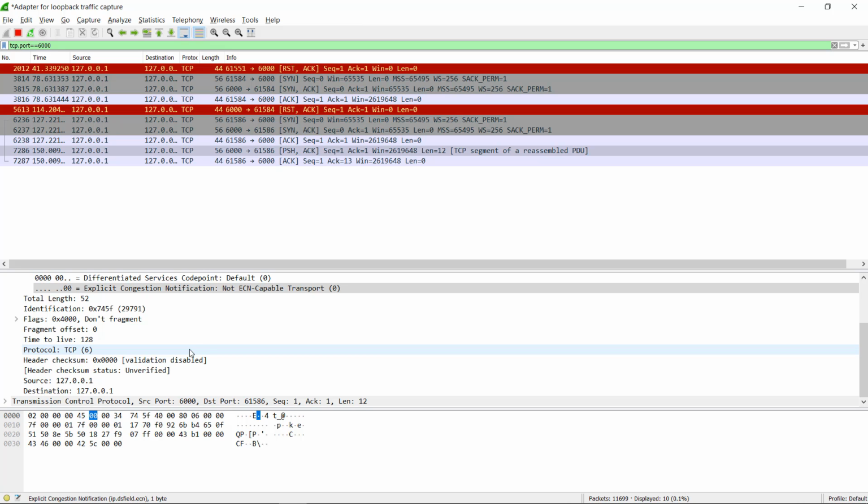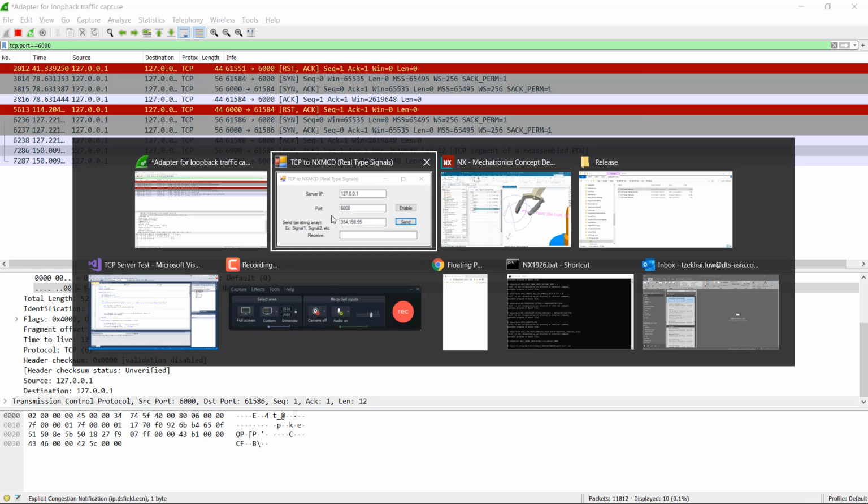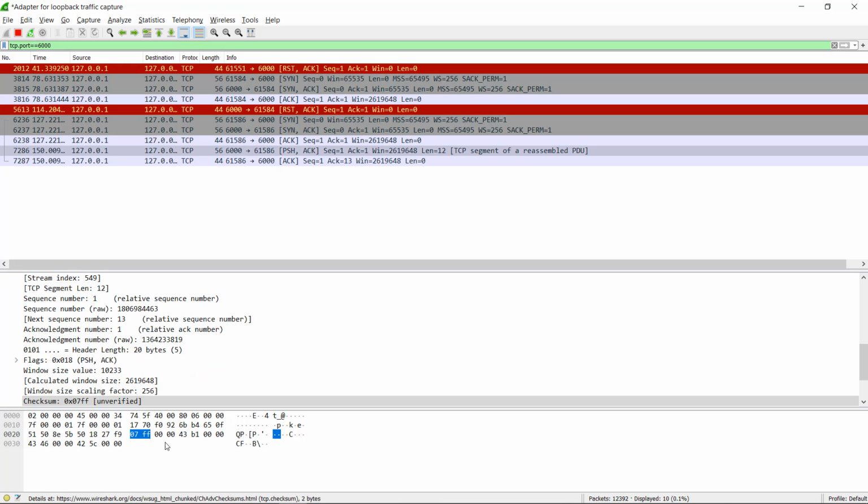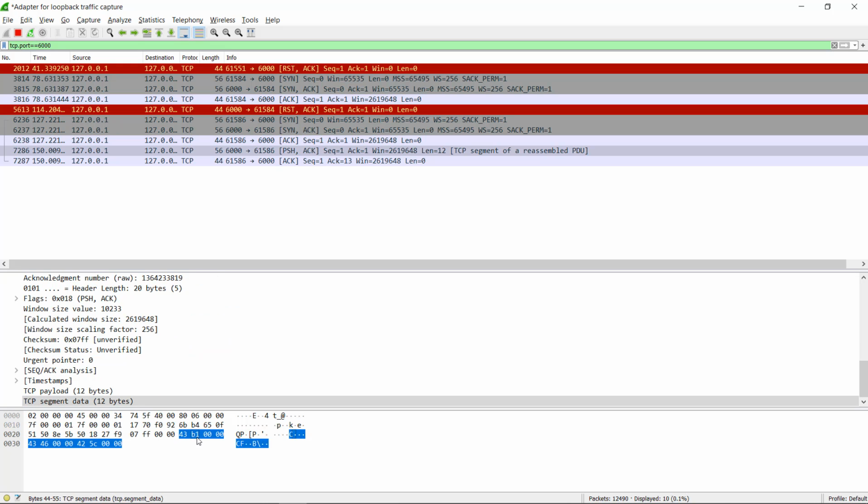So where is the data that we sent? For example, we have sent 500, we have sent 354, 198, and 55. So where are these numbers? If you try to look at all the numbers here, it is quite confusing because we are unable to find these numbers yet.